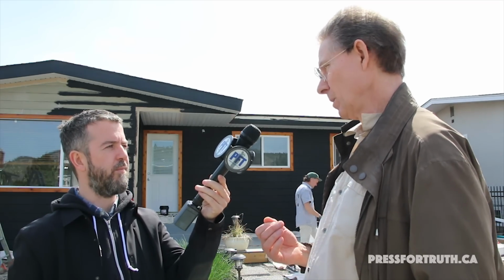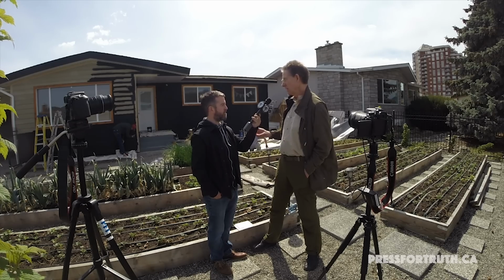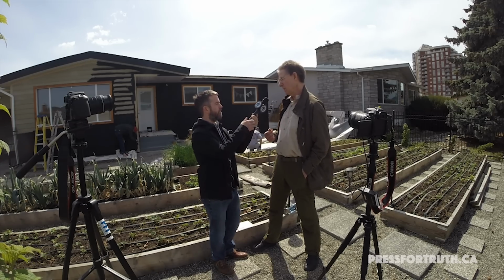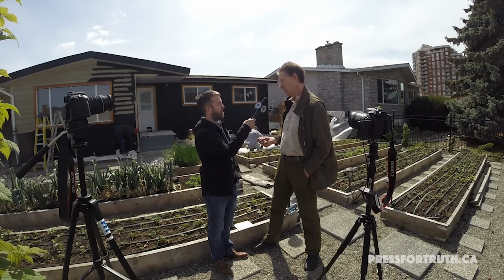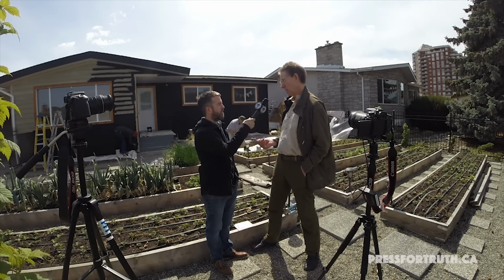The other word is cumulative, meaning the effects accumulate over a period of time. A smartphone isn't going to give you brain cancer in a year or a month. The really solid research shows that it takes 10 years of use before you are severely at risk, and your chances are fairly high for having something happen.